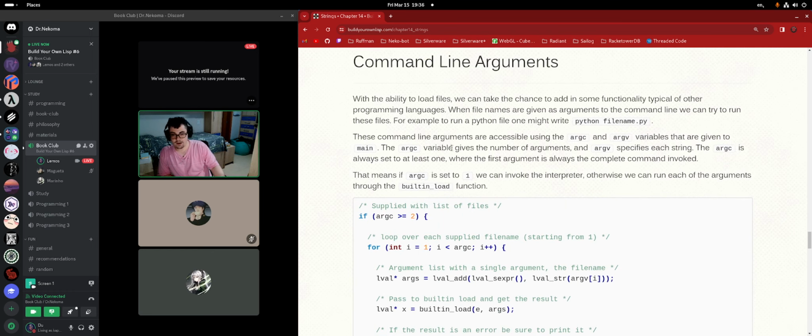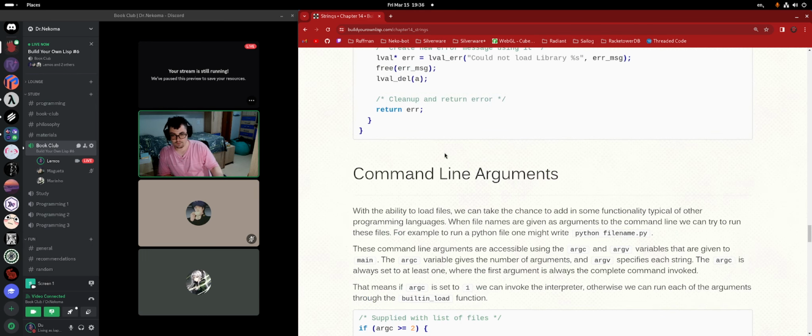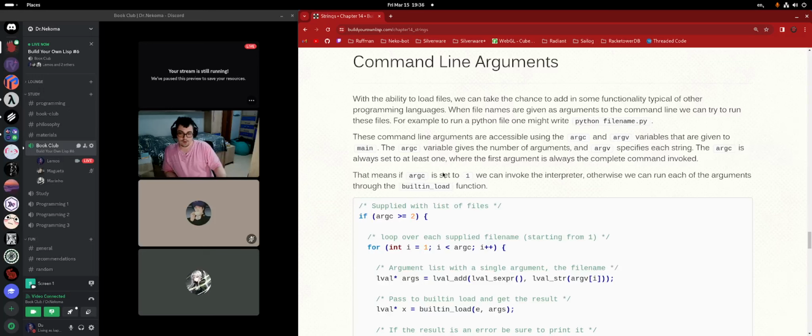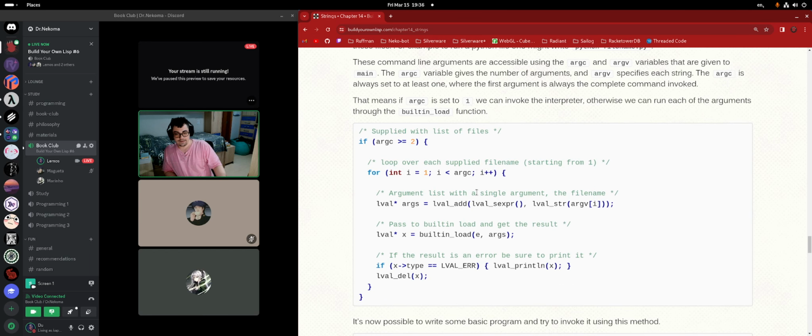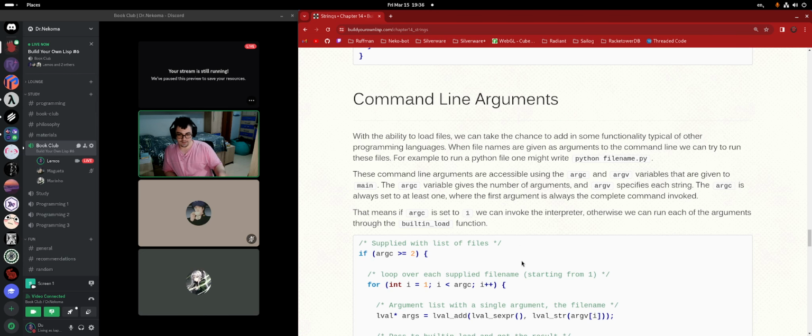Also, now he cares because we are at the point that you not only have the REPL to do development, you also have some sort of executable that you can call, and that's going to load a file. So you need a file path, and the way that's going to do that is via command line, which is kind of funny because that's exactly what we did in the previous Chime session. Ours is a little bit fancier because you have extra options. You can save the program, you can load the compiled program, which is not what he's doing, but it is kind of the same idea.